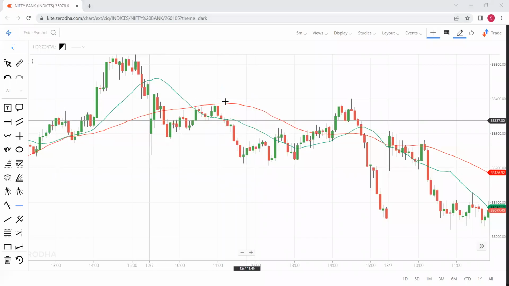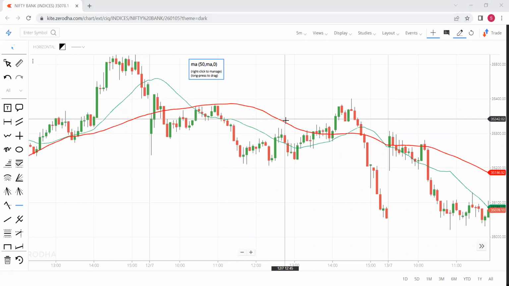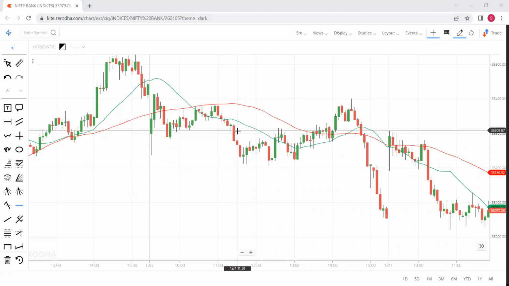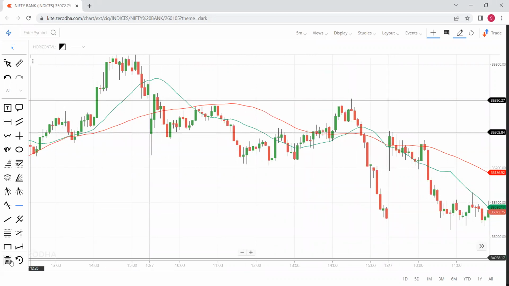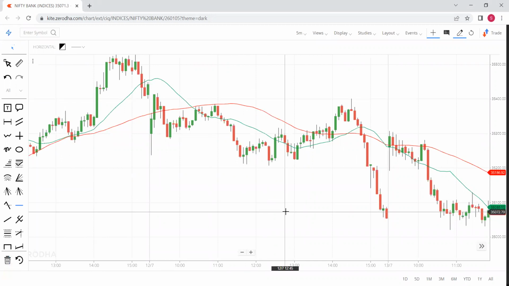This was a good scenario, the parallel lines and the price is dropping as well, so you would be entering at 35,300 and the stop loss would be 35,396, around 100 points. As you can see, the market has come down by 100 points, but unfortunately the stop loss is hit and then it has come down. So it was an unfortunate day for us. Let's see a few more trades.